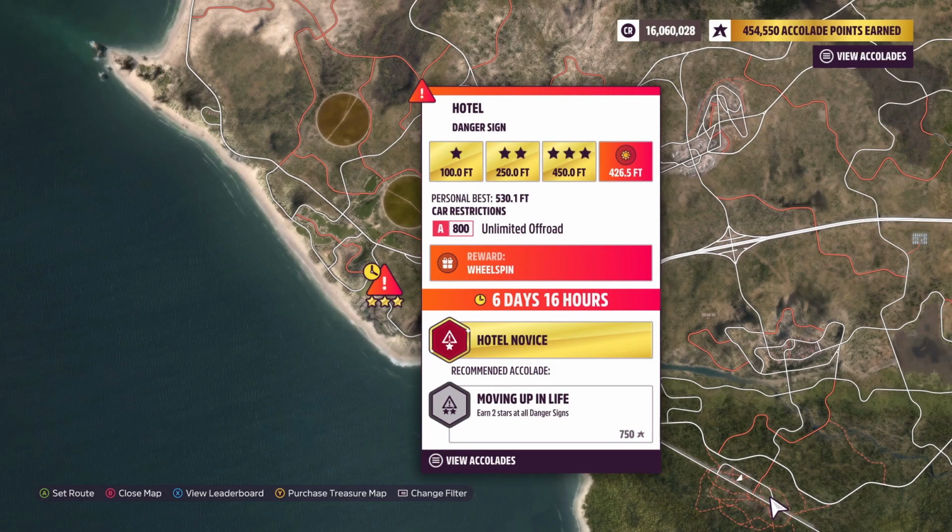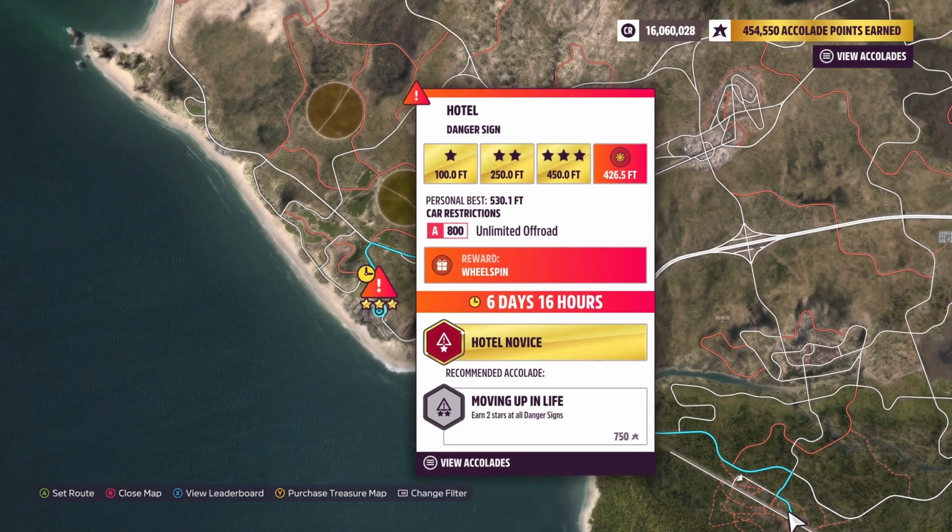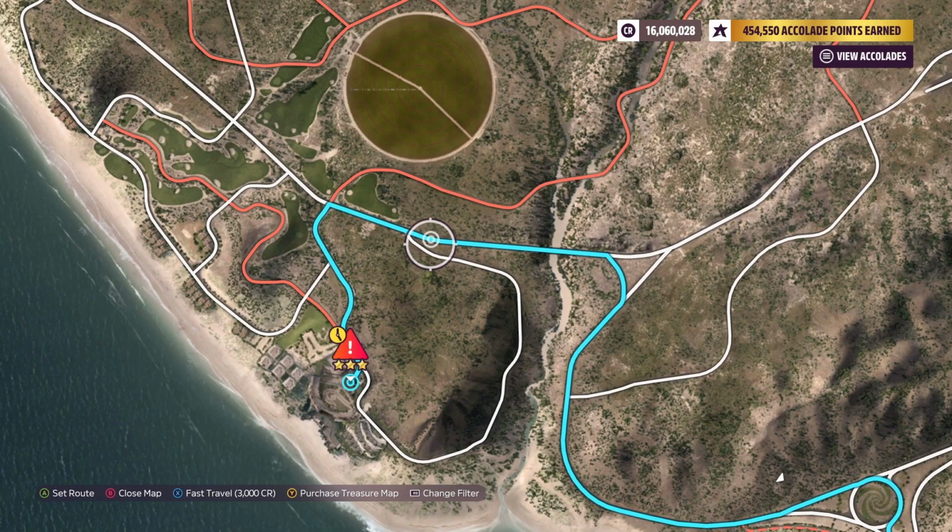All right, we're going to start off over here with the hotel danger sign. You can see our car restriction is A-Class 800, and it's an unlimited off-road. We're actually going to be using the Birdie Jeep Wrangler for this, and that's what we'll use in the seasonal playground games as well. We're going to use the exact same tune to see if we can get this. So we need 426 feet. I'm going to set a waypoint here and jump into that Wrangler.